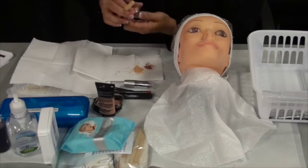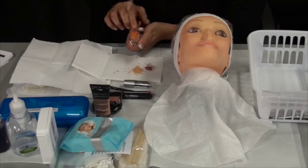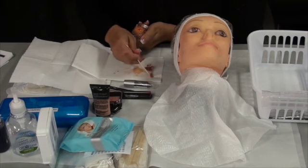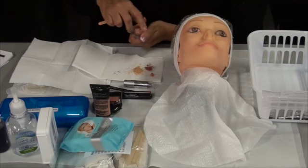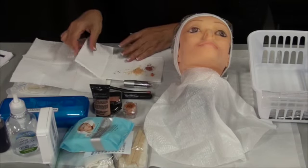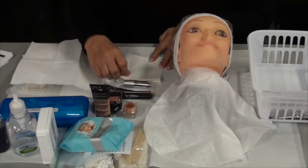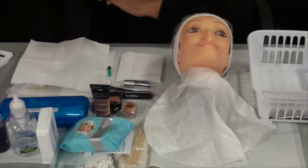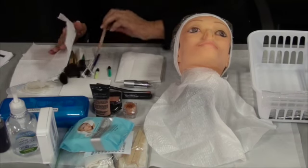and we're going to take out, open up your eyeshadow, and you're going to just take out a small amount onto your paper towel. Throw your spatula into the soil bag, and now you're just going to fold this over, and it's ready for use. Okay, sanitize your hands. And now we're ready to apply our foundation.